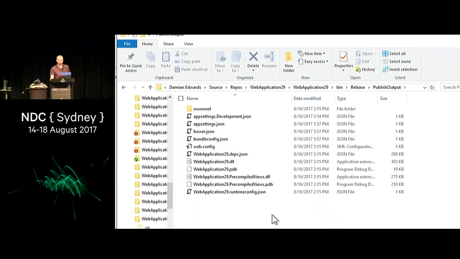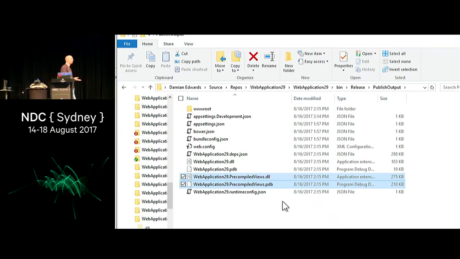Now, first thing you might notice is that by default, we're getting these precompiled views assemblies, and that's because we enable MVC view precompilation by default now in the ASP.NET Core SDK. That also removes all .cshtml files from your output, because once they're precompiled, you don't need them anymore. All right? They're not going to do you any good to have them in the output, because we don't read them if we find matching ones in the precompiled assembly. So we just remove them, okay? Saves you a whole bunch of space.